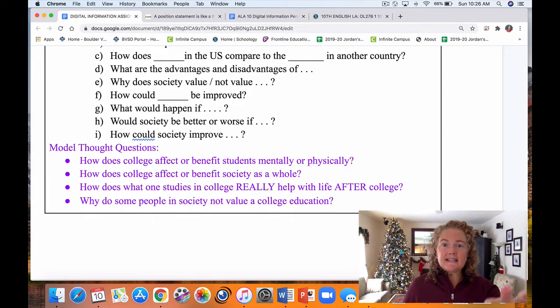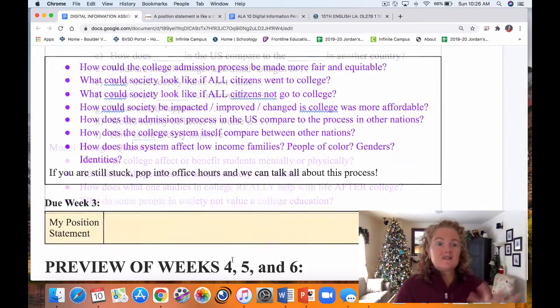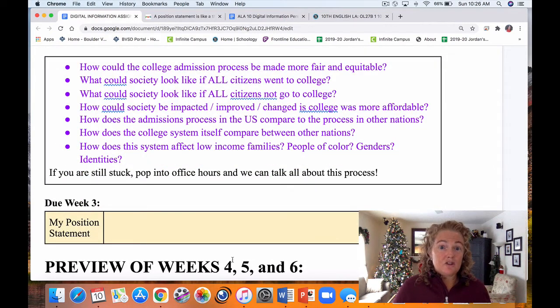Now, it turns out I didn't land on any of those issues. I landed on, is college admissions testing an acceptable practice in this day and age? I chose that. But look at all the other ideas I came up with prior to figuring that out. So here's another whole round of questions you can ask yourself. These ones are all about the SAT testing.